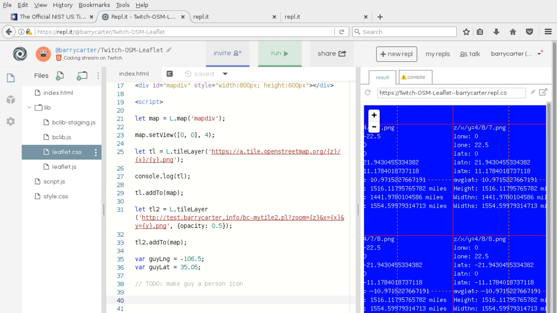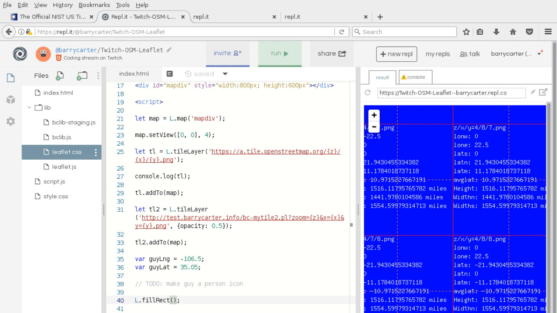And let's see if I can remember how to do that. Leaflet is very much like the canvas. So a lot of the stuff you can do with canvas, you can also do with Leaflet. Trying to find out where I've done this. Not prepared. Okay, so I think all we have to do here is, because L, I think we can do fillRect. And then I think it wants a pair of coordinates. So let's see how that's done.